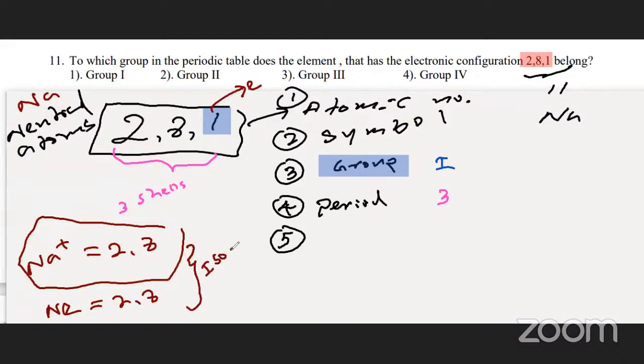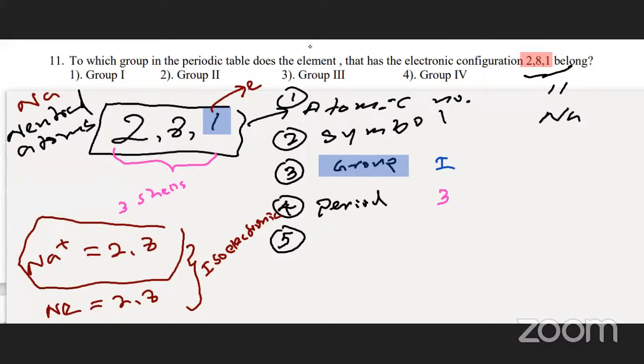Isoelectronic means having the same number of electrons. The sodium ion configuration equals the neon configuration. They are isoelectronic. Therefore, the sodium ion Na+ is more stable than the sodium atom. The sodium atom has an unstable configuration, the sodium ion a more stable one. Therefore we call it the noble gas configuration. You can never write Na2+ or Na3+, because it doesn't form more than plus one.